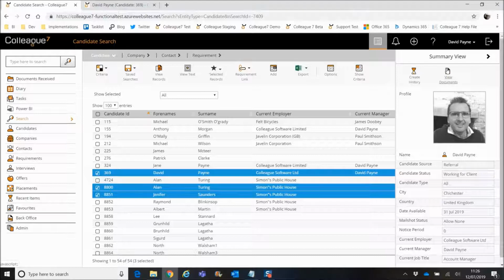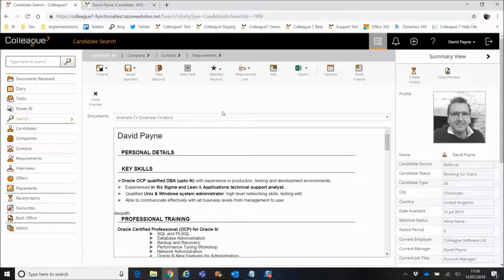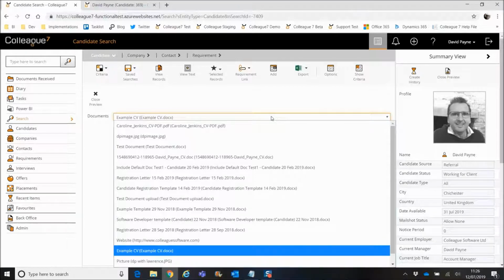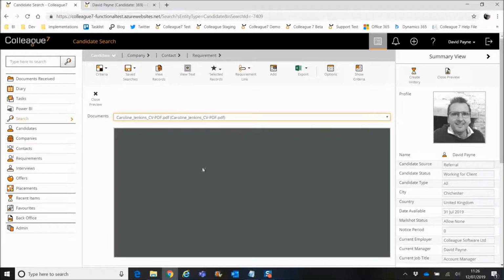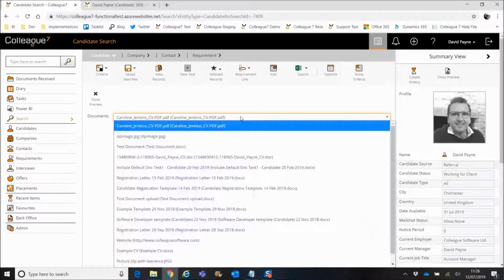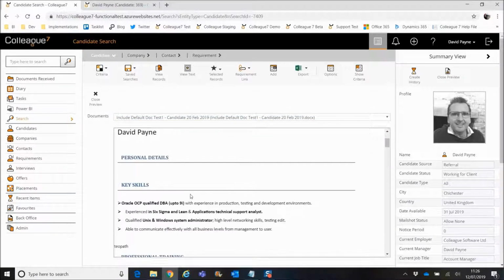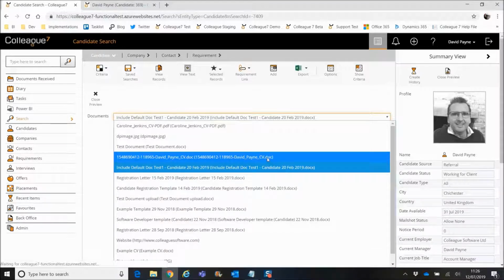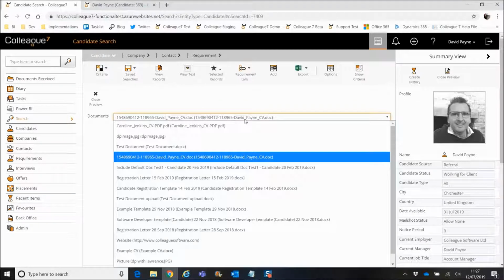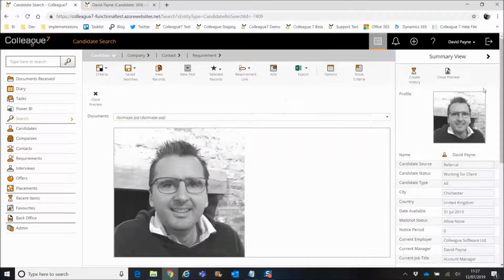So on selection of view documents against the record that you're looking at within the summary view, it will launch a partial view containing essentially the contents of that record's documents, as if you were on the documents tab of that record. It will by default show the default record in this display, but you'll have access to see everything. If you select to view a PDF, it will show the PDF in a PDF viewer. If you select to see a docx file, it's going to show you that formatted version. If you select to see a .doc, it then shows you plain text, and obviously images pull through as well.